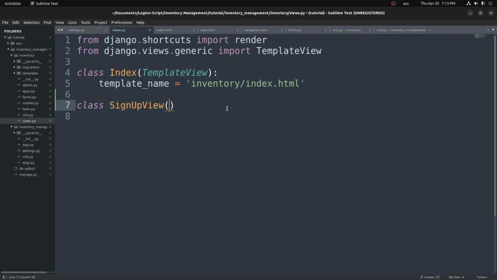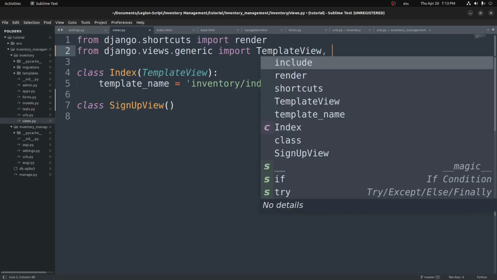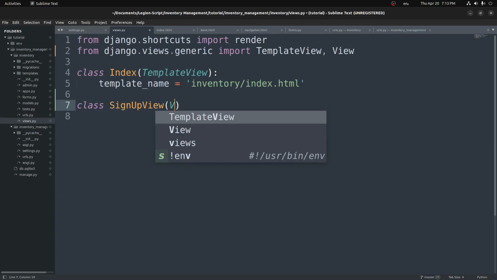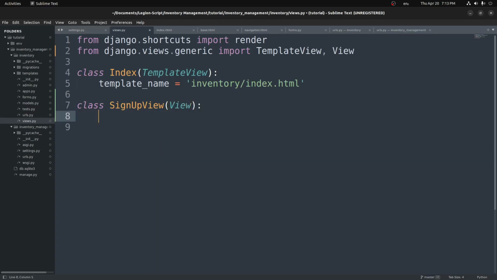So up here at the top, views.generic, we want to go ahead and add one more import of just View. And then we'll use that View class right here. And this View class will give us access to different methods based on the HTTP method. So for example, we'll have a get method for all get requests. We'll have a post method for all post requests. And now inside the arguments, we want to add self and request to both of these.